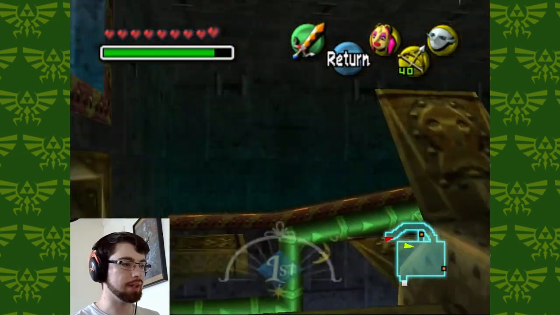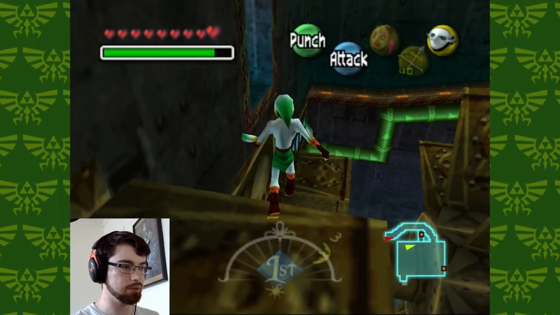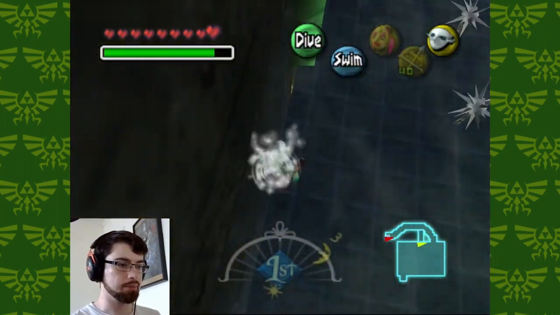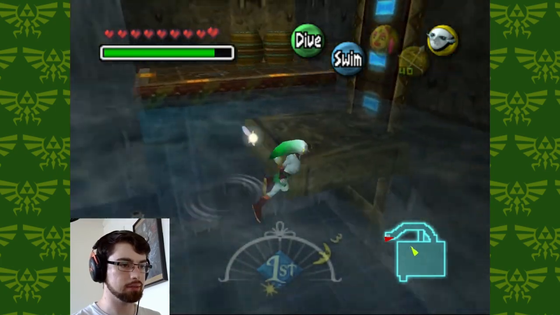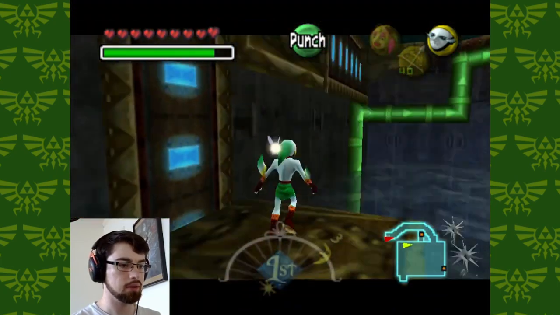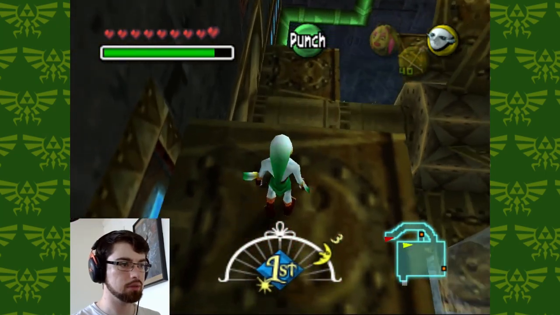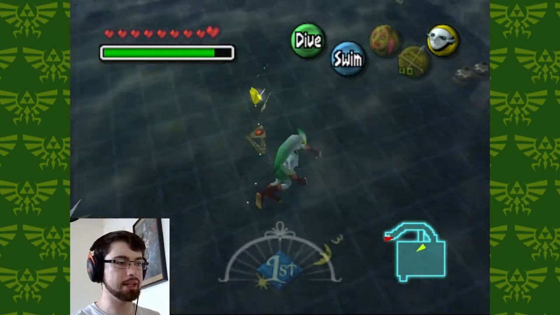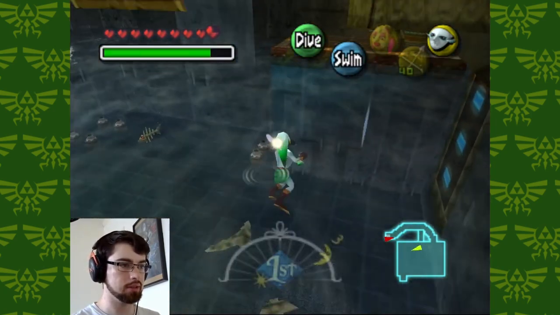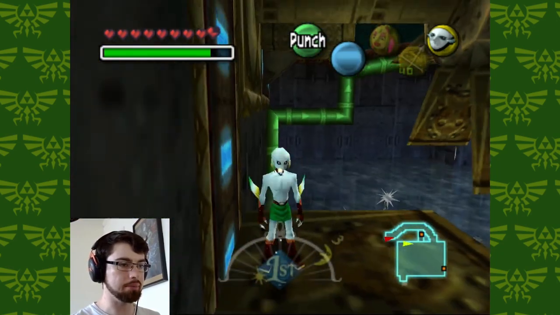So, what's the fastest way out of this room? Oh, can we get across there, do you think? Maybe. Maybe not. I don't think we've been through that door. Alright, so I've got my timing all wrong there. I'm also wondering if Bunny Hood might be a better option.